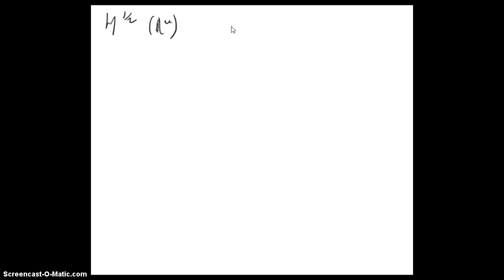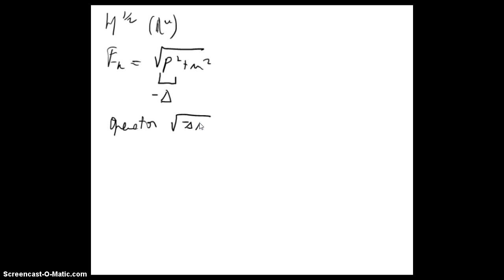So H^(1/2) is important for relativistic systems in which one considers the three-dimensional kinetic energy operators of the form, say, the square root of p squared plus m squared, and we call that the physics notation p squared. This will be minus Laplacian, m will be just a constant. Okay, the operator minus Laplacian plus m squared is defined by its symbol ψ squared plus m squared in the Fourier space. Okay, it will be a self-adjoint operator, and we will consider it for the following initial value problem.